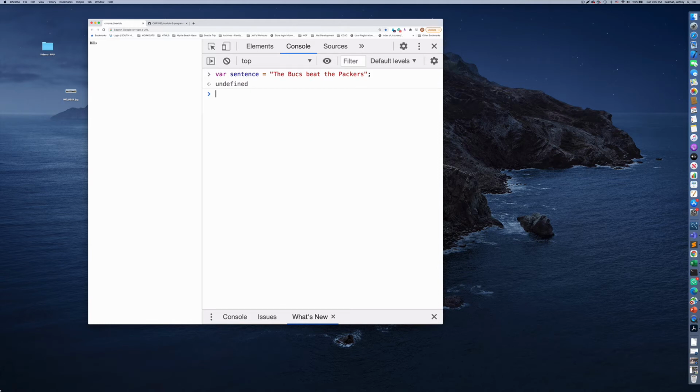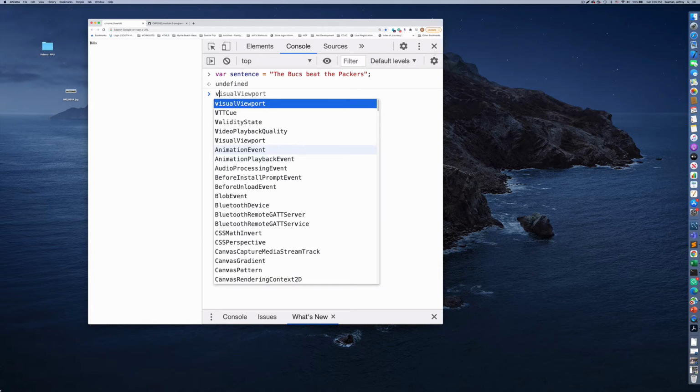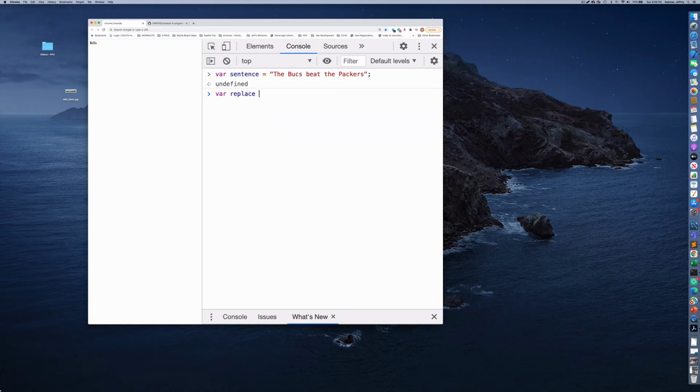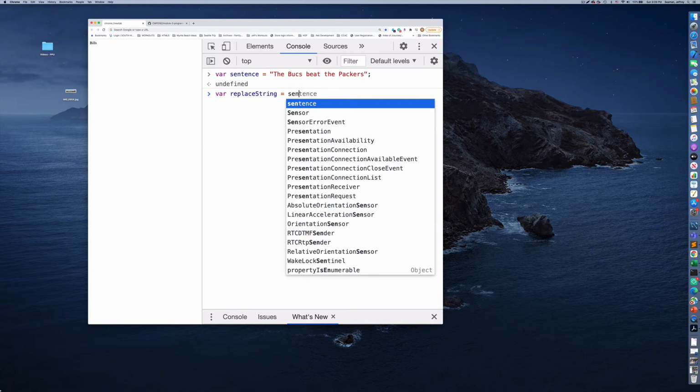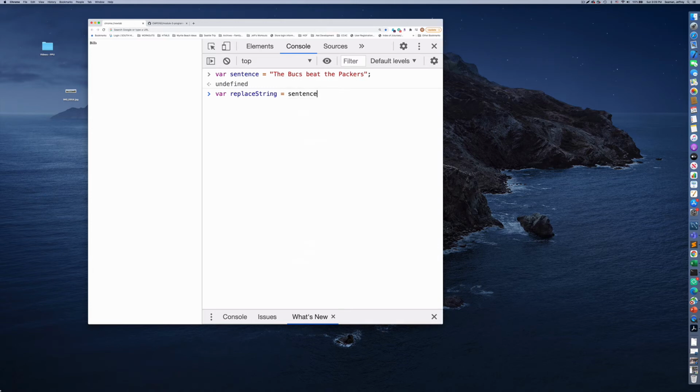Now we want to find a way to replace the value of some sort. So we could do a string replace. We'll say var replace string equals sentence. That's the name of our variable.